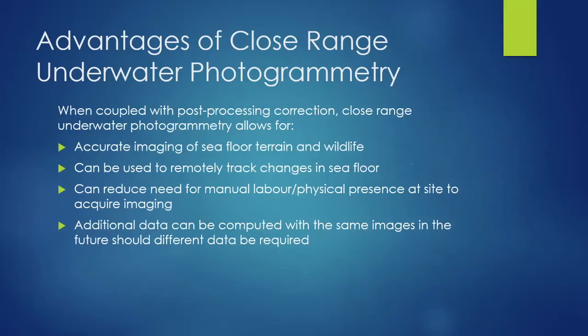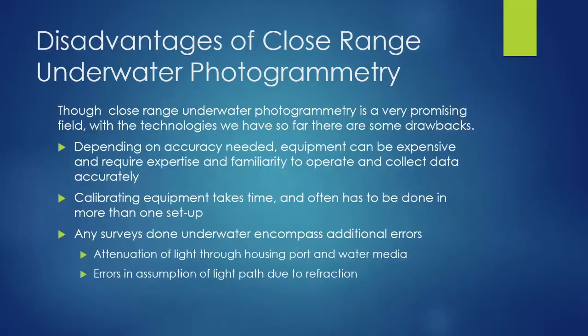So when coupled with post-processing correction, close-range underwater photogrammetry can allow for accurate imaging of the seafloor, terrain, and wildlife. It can be used to remotely track changes in the seafloor. It can reduce the need for manual labor or physical presence at a site to acquire imaging. And additional data can always be computed using the same images should it be required in the future.